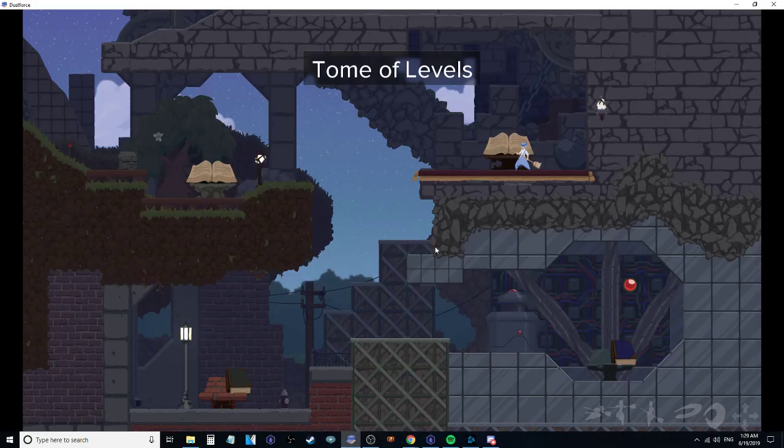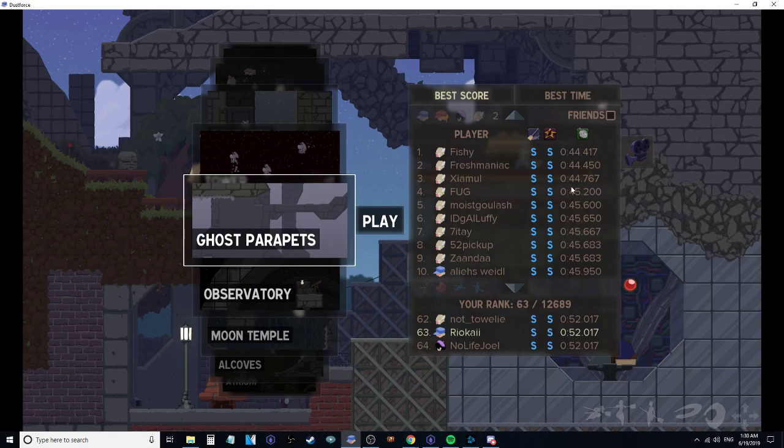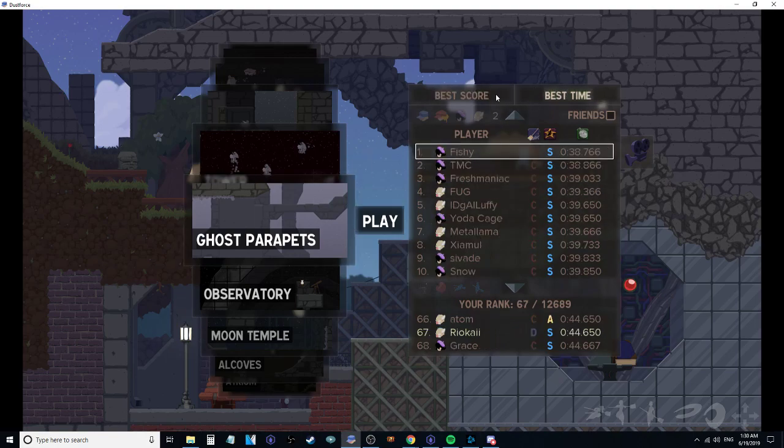First of all, in the game Dustforce, you have the normal leaderboards that'll pop up on an IL, and you have the two main categories of best score, which can be thought of as SS. You'll frequently see it noted on YouTube uploads or full game runs, or it's just also known as 100%. It's the equivalent of 100% for Dustforce. And then best time, which is the equivalent of any percent, basically. And so these are the two ILs.